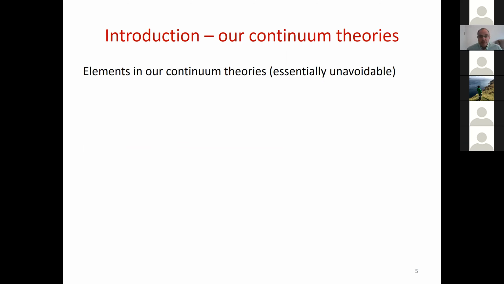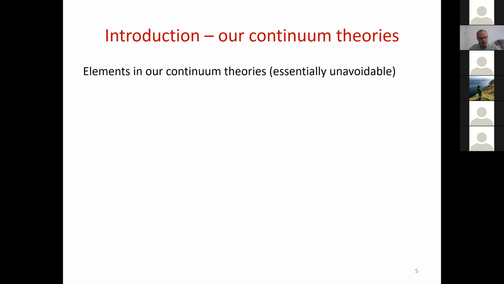So we will present some continuum quantum field theories, and they will go outside the regular framework of continuum quantum field theory. But I would like to emphasize that wherever we are going beyond the regular framework, it is essentially unavoidable. So there will be two options. Either this kind of system should not be forced into a framework that looks like quantum field theory, or it is essentially what we're saying, because no other option is available.